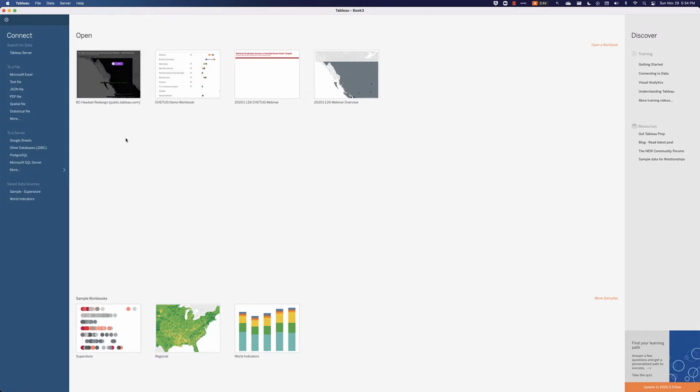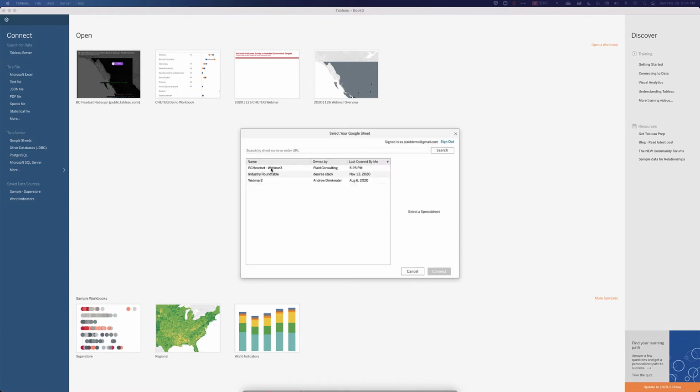We will now connect to a very simple example of densification using Tableau's new data model. First, we want to connect to a server, and in this case, I'm using Google Sheets. So I'll click on that. It's going to open a new browser tab and ask me to validate my account. Once I've allowed access, I'll be able to select the particular worksheet that I need.